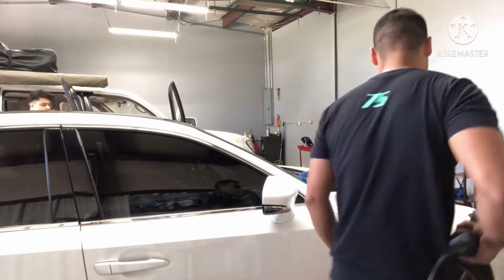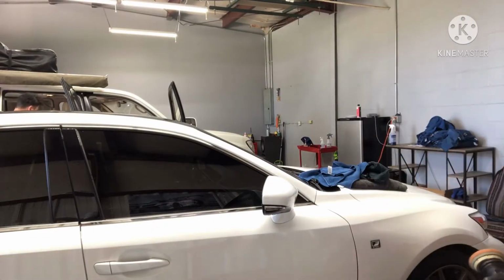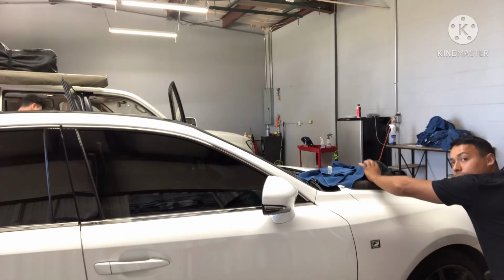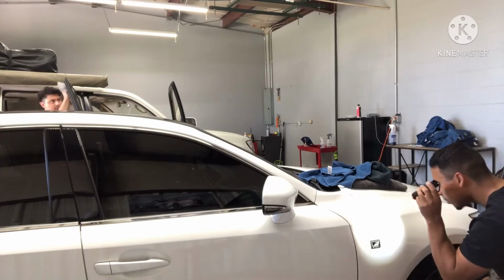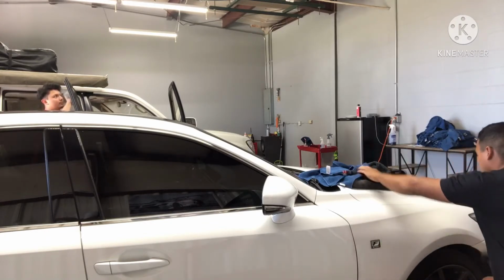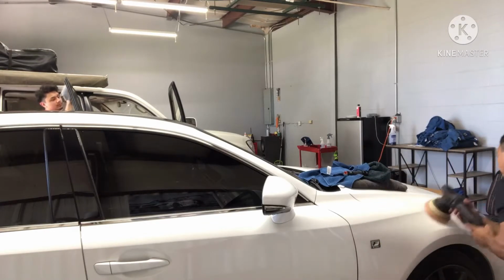And for this car, my polishing process was a Lake Country HDO orange pad followed with Sonax Perfect Finish compound. I polished this car before twice, so it doesn't need a very deep correction.